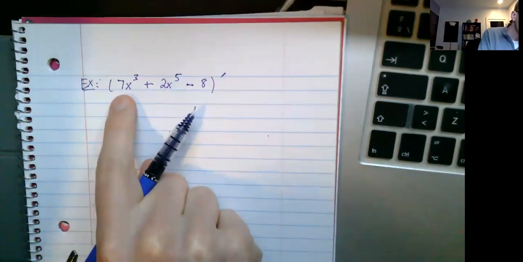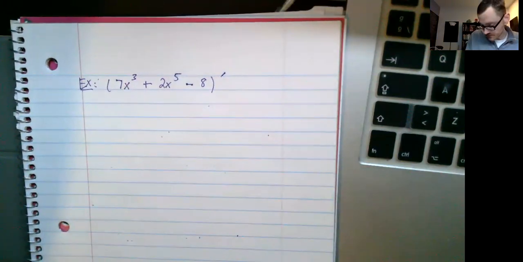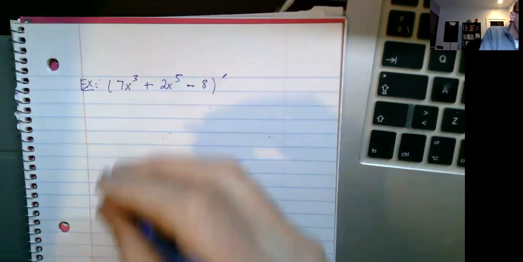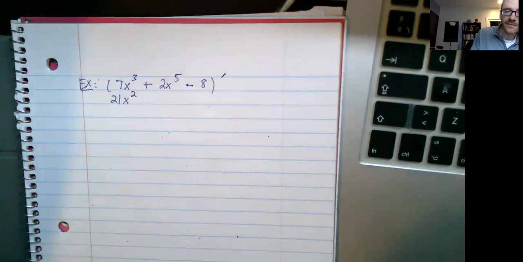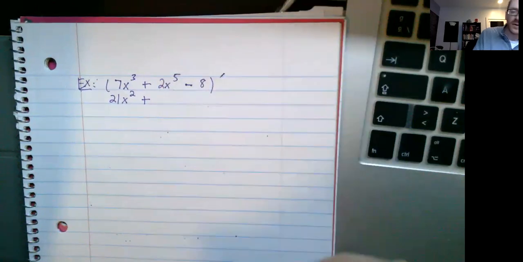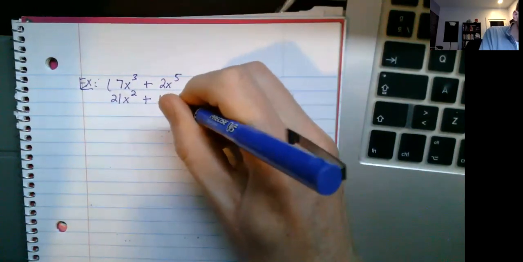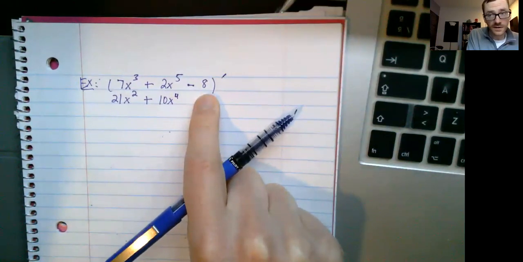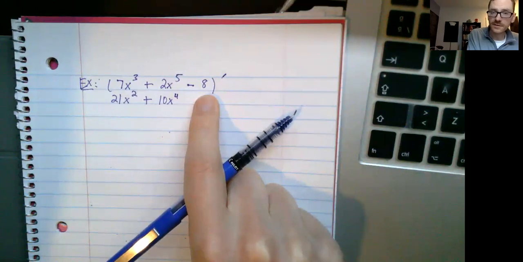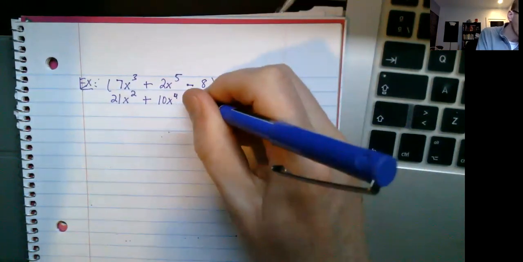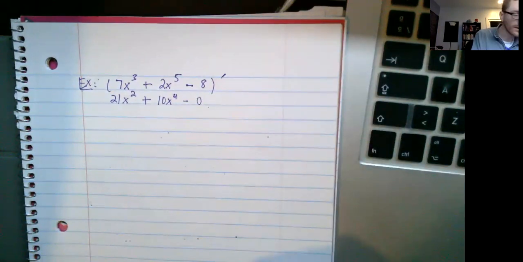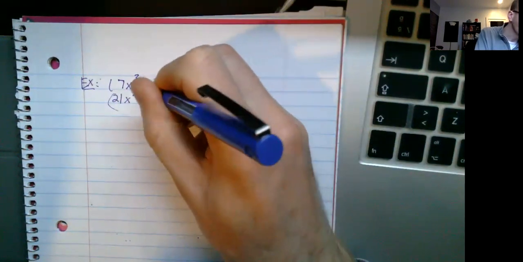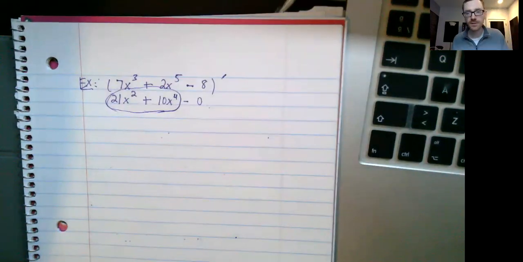Okay, so what's the derivative of 7x to the third? That's just like the problems that we just did. The 3 comes down and multiplies the 7, that's 21, and you subtract 1 from the exponent, so 21x squared. Plus, and then here, taking the derivative of this guy, the 5 comes down, multiplies the 2, that's 10x to the fourth. And then the derivative of negative 8, that's a constant, right? The derivative of a constant is 0. You can write minus 0 if you want, but that's not really doing anything. The derivative is just 21x squared plus 10x to the fourth.